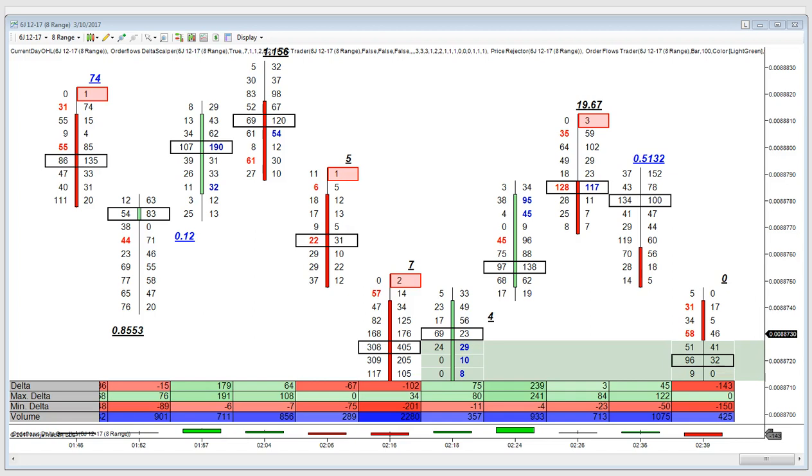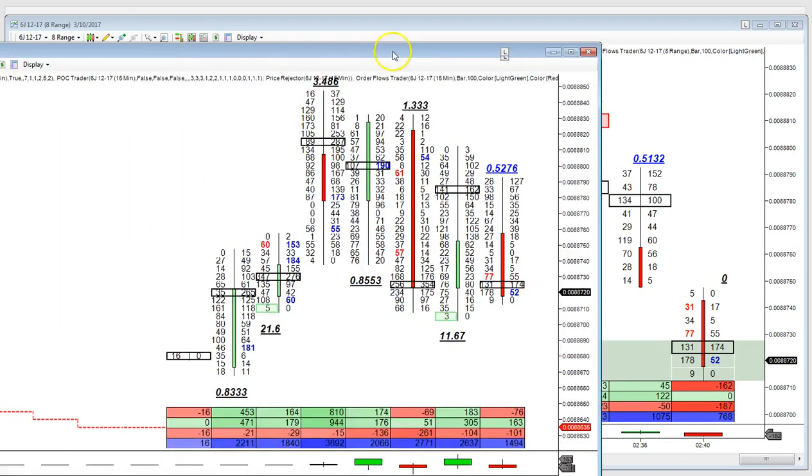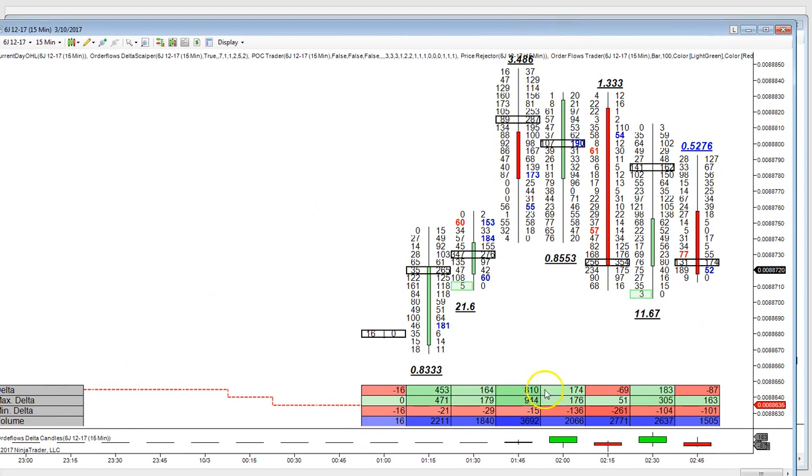Compare that, right? That's the euro currency. It's an 8 range. For most currencies, I look at 8 range charts: British pound, Aussie dollar, yen, euro currency. Compare that to, well, I don't have a good example. I just opened my charts here. So this is the Japanese yen. This is on a 15-minute chart.